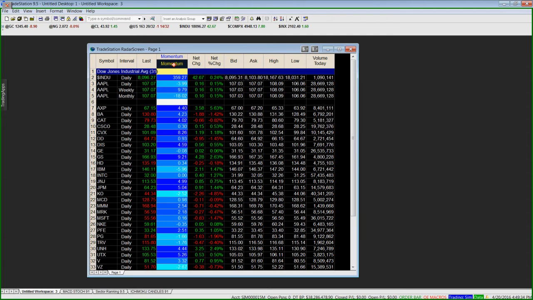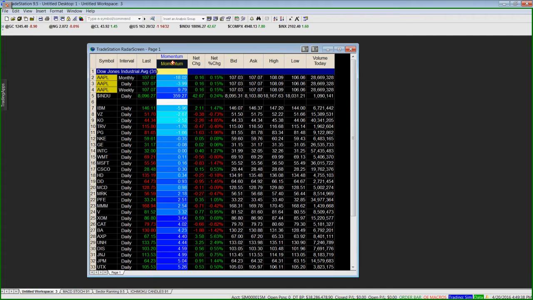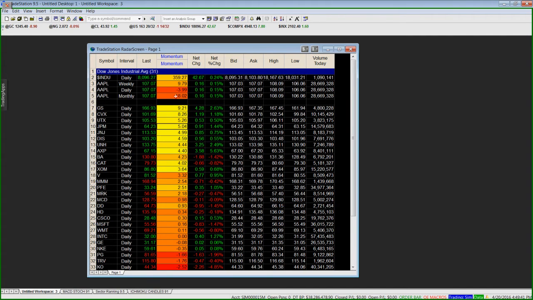So if I double click on momentum, notice how it sorts them by that momentum value from high to low. I have a blank row here, and one of the really powerful features of the sorting and ranking in RadarScreen is a concept called blank row group sorting, which means that if I have a blank row in RadarScreen, when I sort, it sorts between the blank lines.